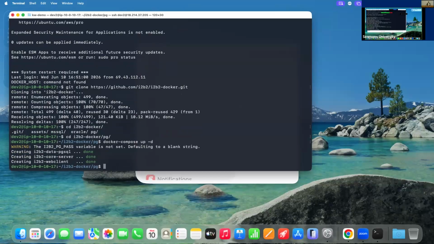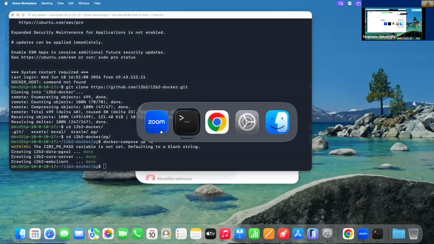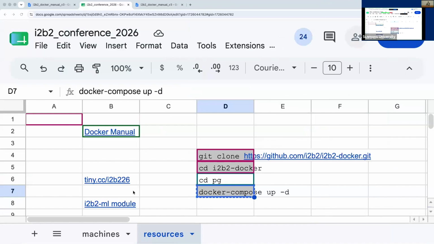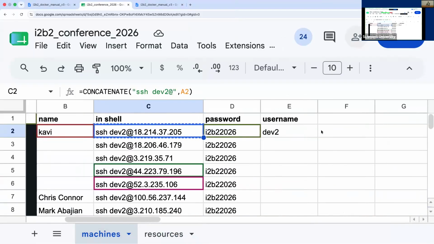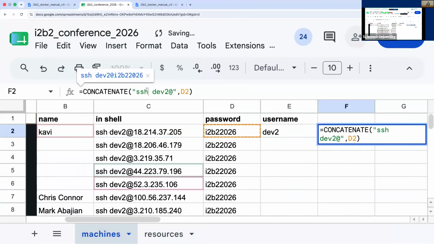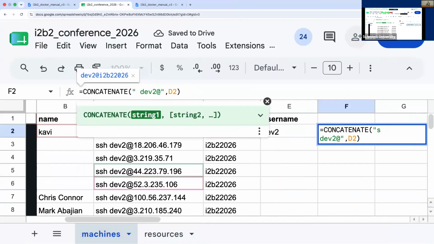They're running. You can go to your browser and type the IP address. This is your machine, so I guess the IP address will be HTTP.